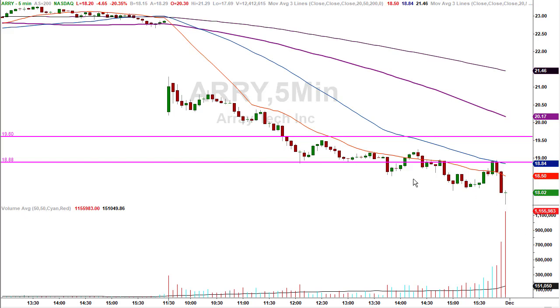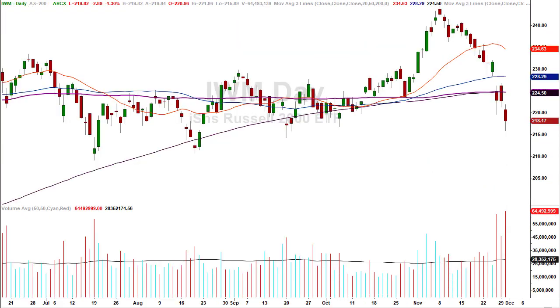ARRY wasn't the first number, was the second number, bounced back up close to the first number, hovered around the second, gave it up at the end of the day. If you paint by the numbers, they technically gave you a base hit. They creeped into the number. How many traders are taking this versus how many traders not taking this based on what I teach? Most should not be taking the first number. Again, the takeaway is the numbers are important. How they get there determines whether we want to take a trade or not. That's how you treat it like a business.